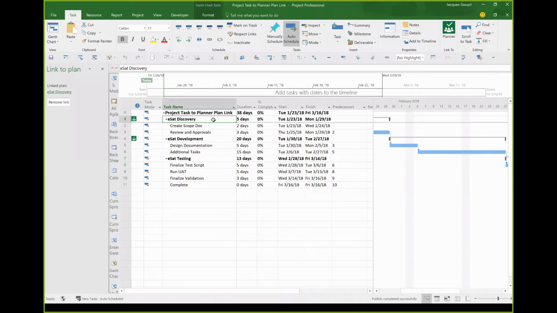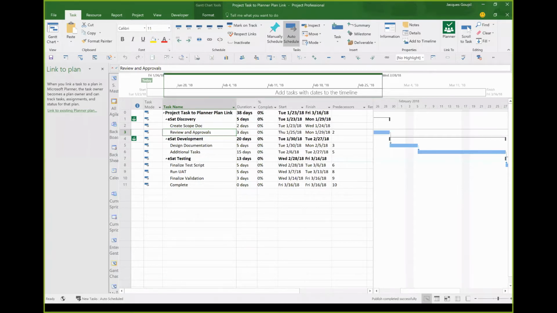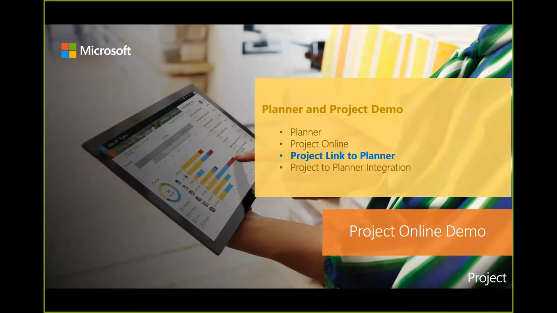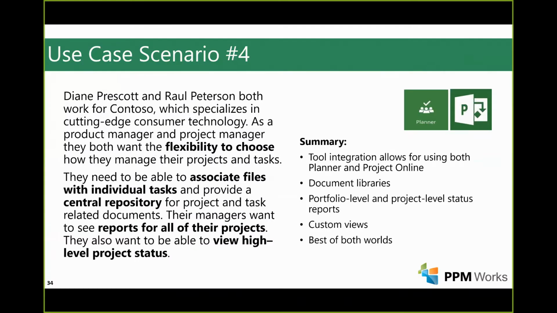We have our management over here. They're still, in this case, for this link, separate. So we come in here and we have our deliverables, our milestone might be two different things. So again, definitely a value to the organization. Many use cases that call for that. But we're going to show you one more, which is actually going into the integration piece of this. Okay. So any questions on linking to Planner, go ahead and get those submitted. And again, we can answer some of these at the end.